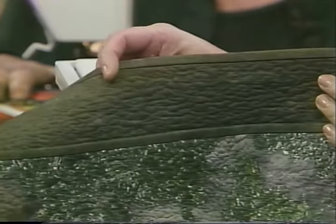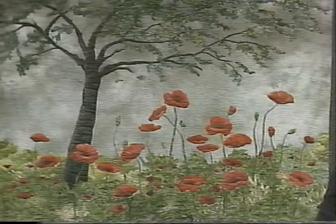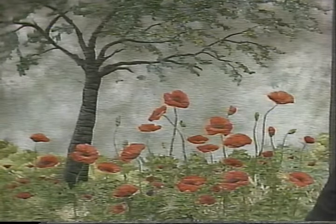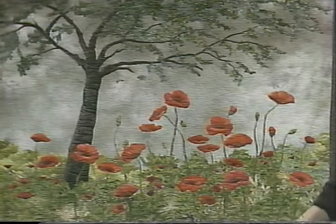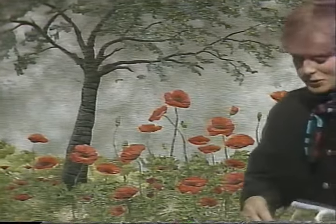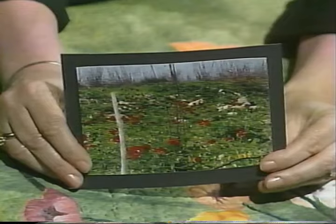And now you get to see this quilt in its full view. Now you can see this spectacular quilt in full view, and you've named this quilt Poppies Under the Olive Tree. Let's take a look at your inspiration for this quilt, because Natalie always starts with a photo or a snapshot, and this you took on a recent vacation.